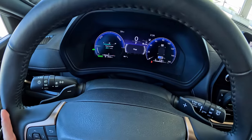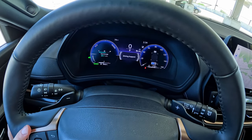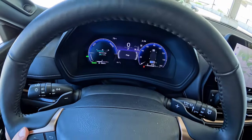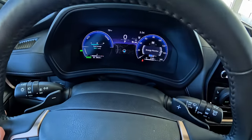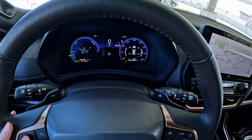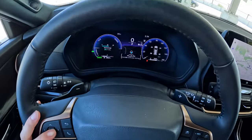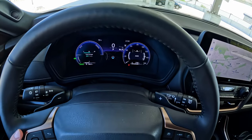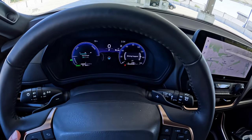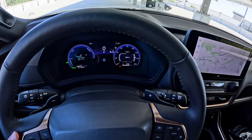Toggling over to the center, you've got map, settings, and driving support — which shows which cruise control mode you're using and your following distance. Then over on the right, you have an energy monitor option showing whether you're using the engine or the battery and which axles are receiving power. You also have tire pressure monitor, all-wheel drive showing how much power is going to each wheel, drive info showing your distance and time driving, and trip A.